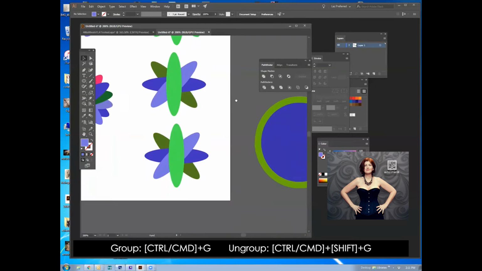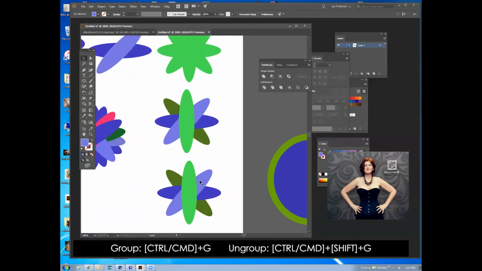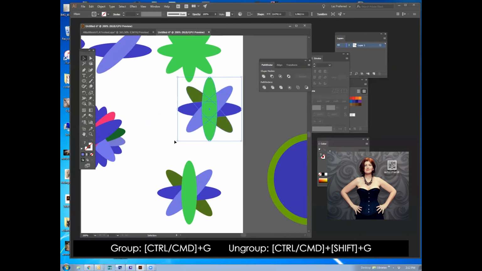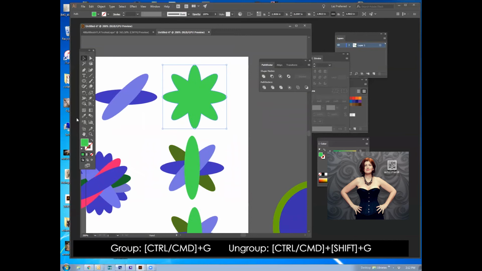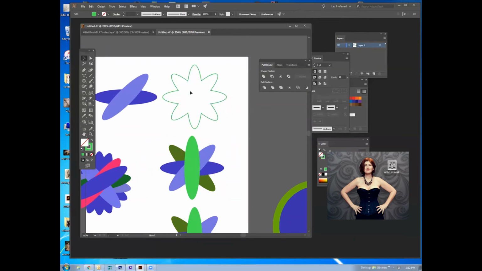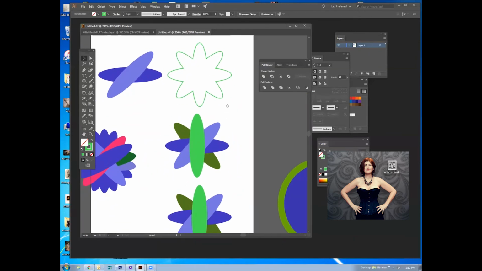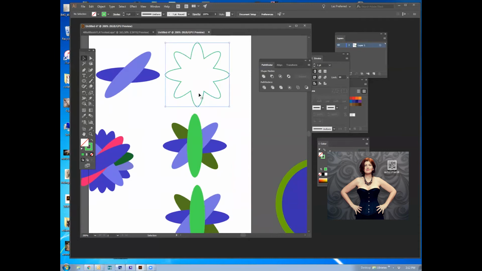So the difference between these 3 things is that this guy is still independent shapes, and they're free-floating. This guy is independent shapes that are grouped together in the buddy system. And this guy is one shape. And I could give it a stroke instead. I treat it like one shape. See that? Got it.